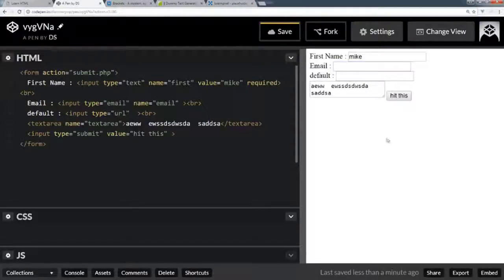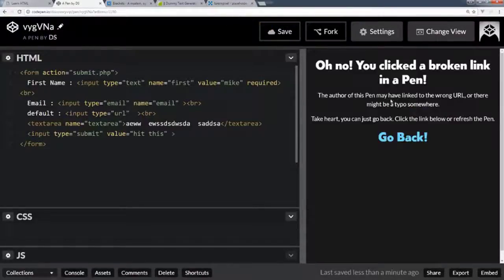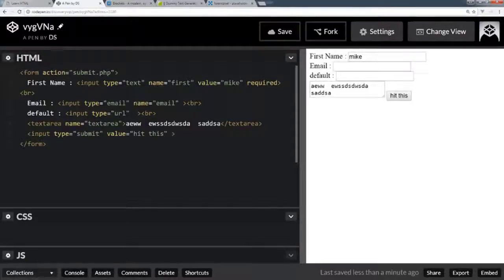So if I click this, let's just save this quickly, we click it, and we see that we don't have that URL, so we have to go back there. That's one of the things within the form, that when we specify where we're going, it actually defaults and sends that page to there.